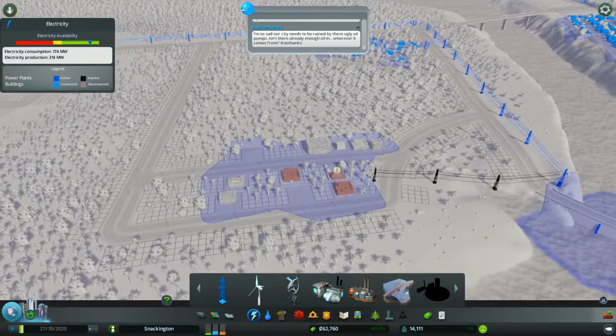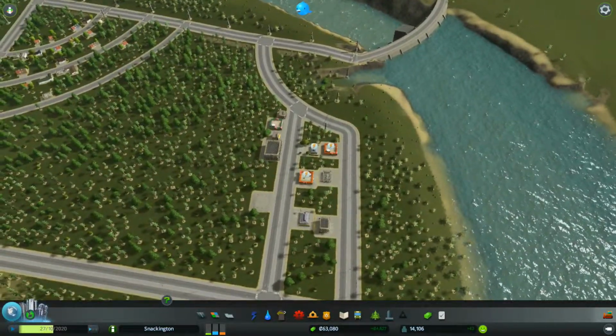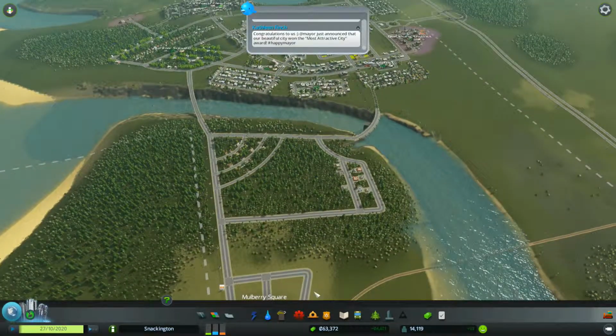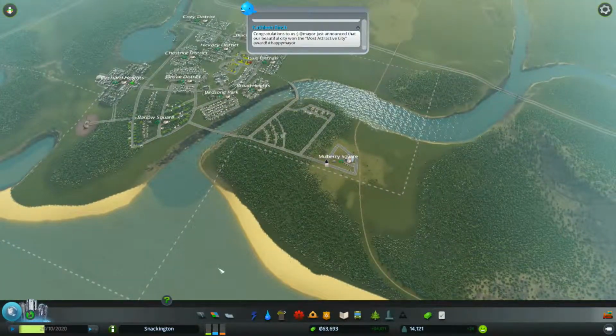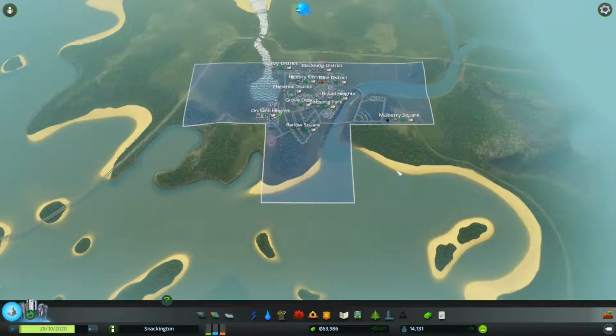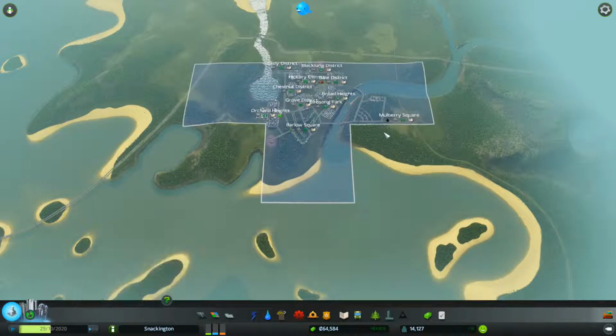We'll do that for the time being until we expand a little bit more in this direction. Hopefully that takes care of your power. It does. Alright, great. We'll probably also get a school set up over here. And I do want to get this tile right here as our next land purchase, which we cannot afford yet. We'll be getting one soon, it looks like. We need another 2,000 people just about.